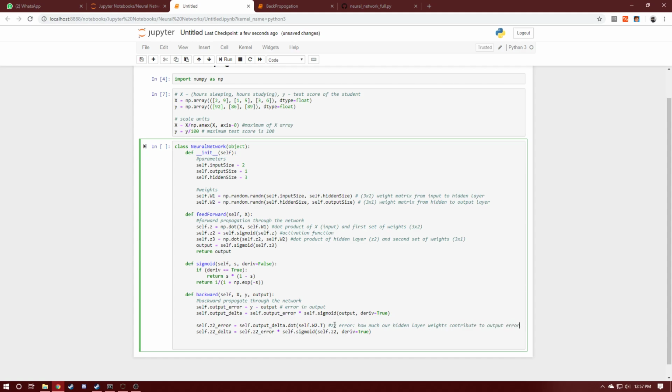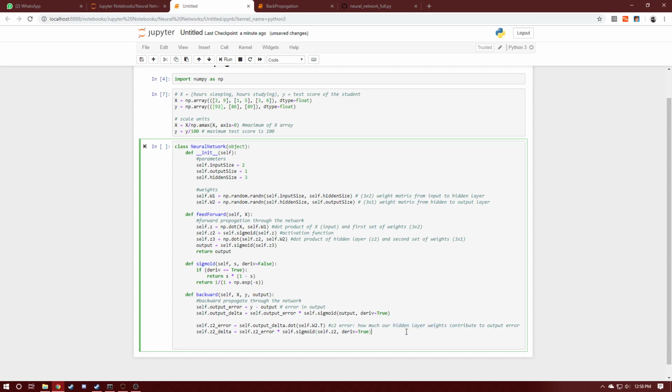This comes from the chain rule of calculus. If you know how to do partial derivatives, then this is done by applying the chain rule. If you don't know what the chain rule and partial derivatives are, go through the mathematical concepts of calculus, especially derivatives, partial derivatives, and the chain rule, and how to use the chain rule to find out how much our hidden layer weights contribute to our upper layer.